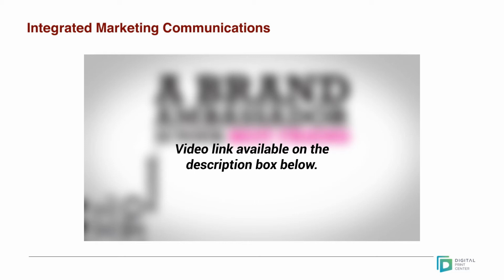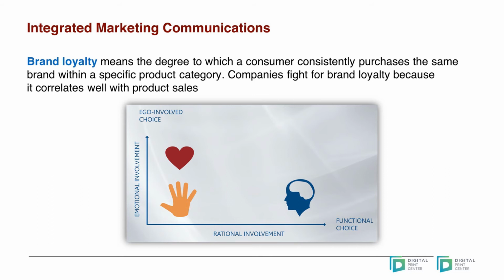And as we said about marketing communication, IMC, and we're talking about brand loyalty, there are three types of brand loyalty. These three types are all about the involvement. Is it rational or emotional involvement? Is it a functional choice or an ego-involved choice? That takes us to three brand loyalty types, which are the head, hands, and heart.